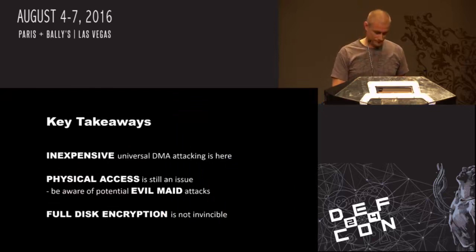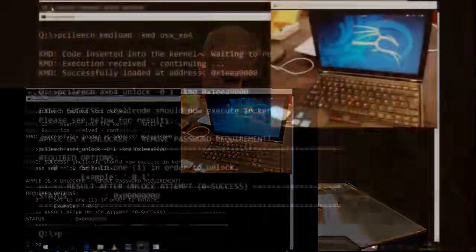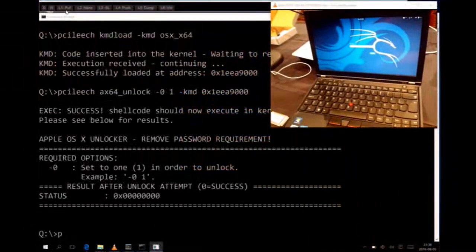Maybe we should. But we are missing one thing here. We should try the Linux demo again, see if we're in better luck this time.